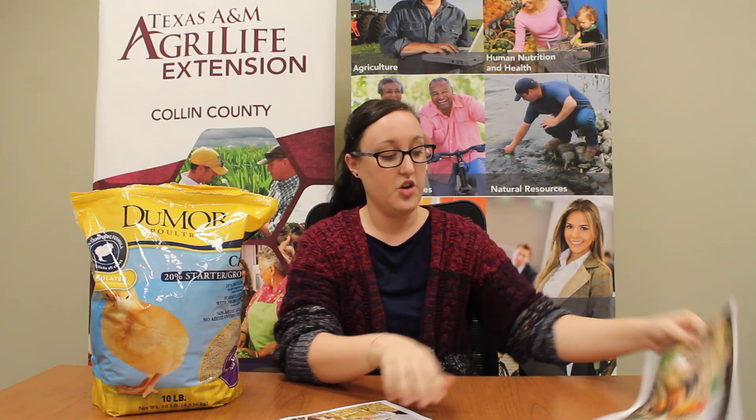Whereas chickens that look like this are normally our egg-laying producing chickens — they were created to lay eggs efficiently, and some of them lay over 300 eggs a year. That's a lot of eggs! Did you know that chickens originated from wild fowl that were in the jungles of Asia hundreds of years ago? Then humans domesticated them to help feed us.